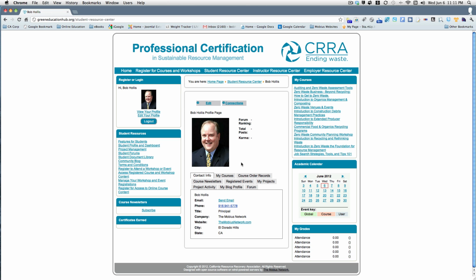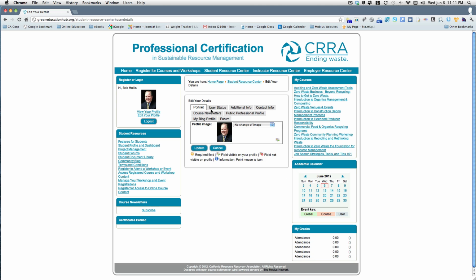Everything is integrated. So if I wanted to update my profile itself, my contact information, I can just click Edit, Update Profile, and I can update whatever information I want to include. So I can change my image if I like to, change my avatar, or leave it as is. So you can see the different options: upload a new profile, select from gallery, or remove.